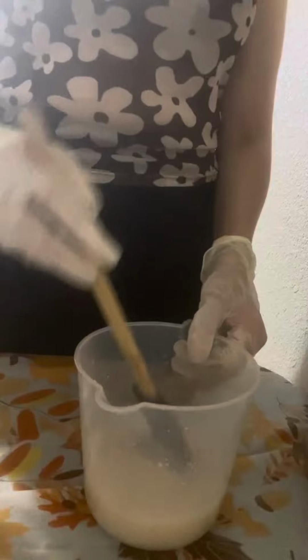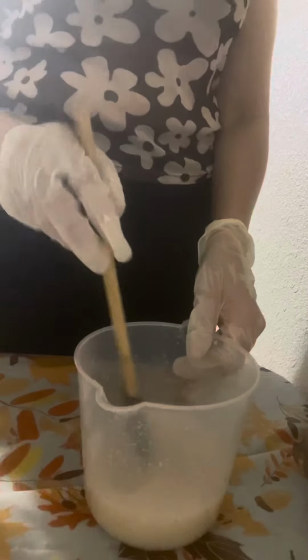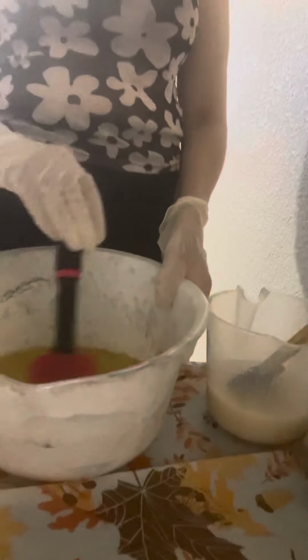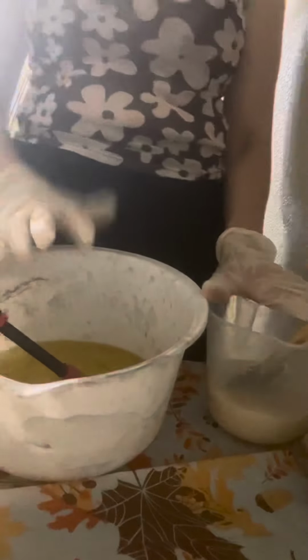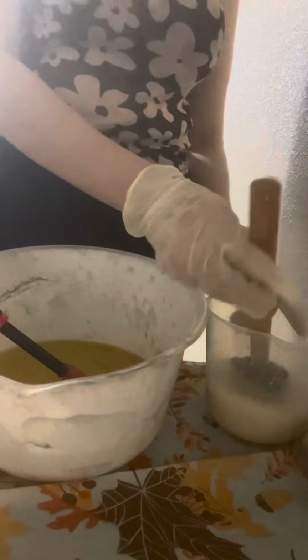Okay, now I have to add, the temperature is okay. My oils are 80 Fahrenheit, and my lye solution is higher. Usually the oil needs to be 10 degrees lower than the lye solution, so I can wait a little bit, mixing more.